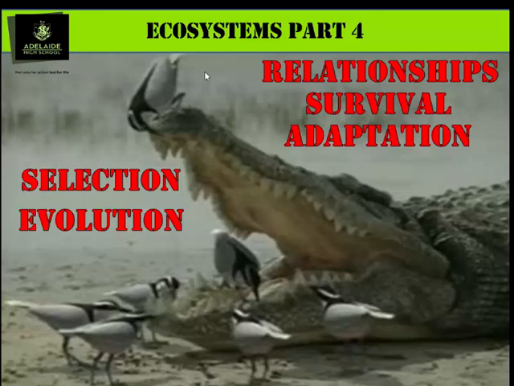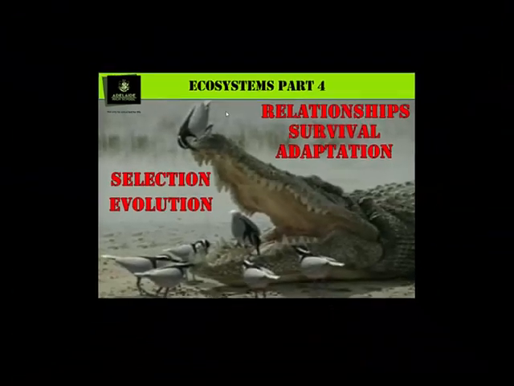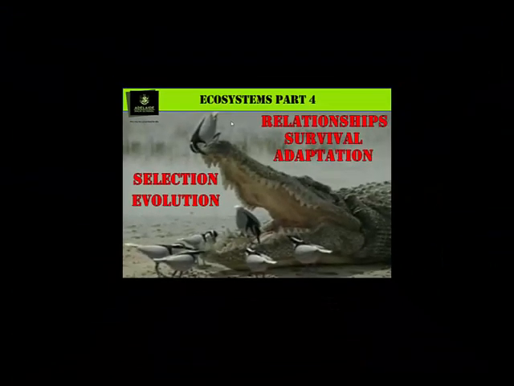Straightforward. In the earlier chapters, when we started on the 7 basic characteristics, we talked about trophic levels, energy levels going up, energy decreasing, trophic levels increasing, producers, and all these things that come in. Now, we will have to talk about selection, evolution, relationships, survival, and also adaptation. But this chapter connects selection and evolution together with survivors, and everything comes in together. And everything you've learned in the first 3 parts is related to every single thing here.